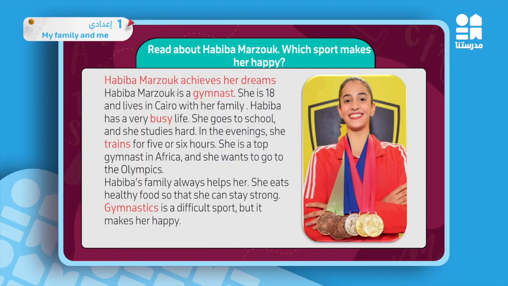Habiba Marzouk is a gymnast. What is the meaning of the word gymnast? A gymnast is a person who is skilled or trained in gymnastics. Gymnast يعني لاعبة جمباز. اوكي؟ حد بيتمرن وبيتدرب وعنده مهارات عالية في الجمباز. طيب. She is 18 and lives in Cairo with her family. حبيبة عندها 18 سنة وهي عايشة مع عائلتها في القاهرة.